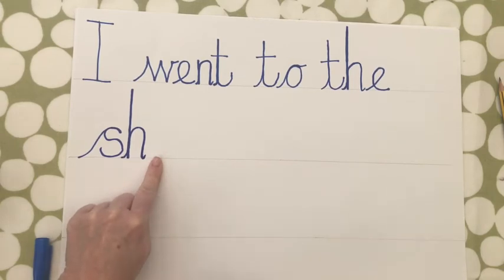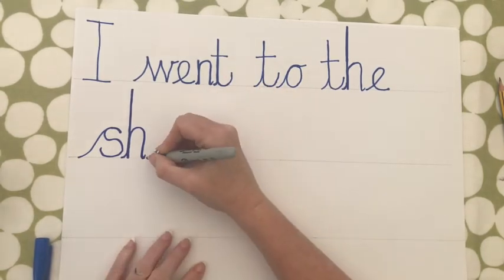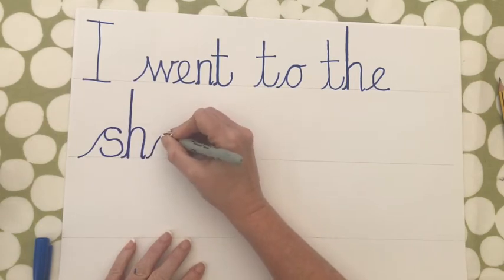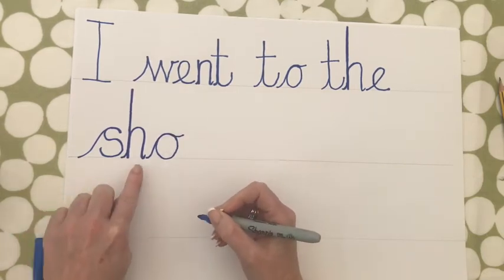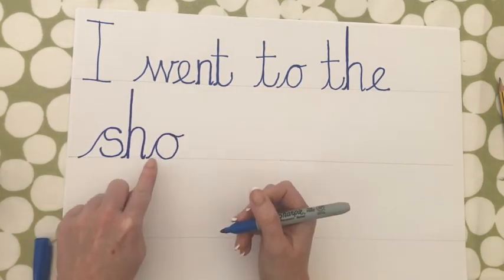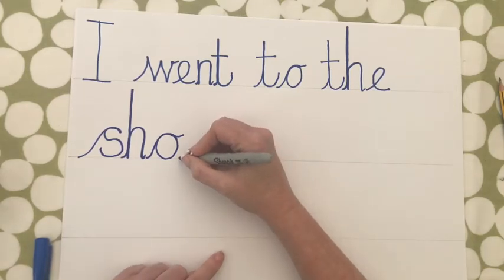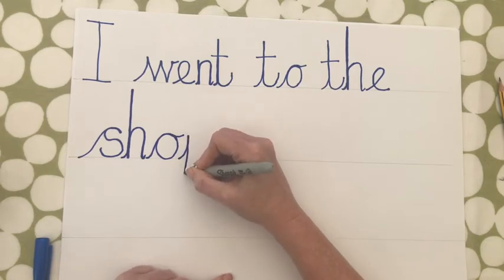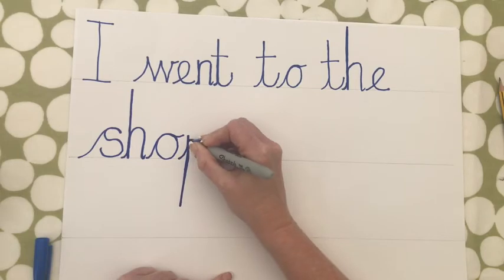Let me think. I can see one there. Shh, up. So can I do, start on the line, whoosh up, curvy shape, all the way back round the loop, and flick. Shh, up. P, p. So I need a P. So start on the line, whoosh up, then go all the way down. It's a really long, straight shape. Up, up to the top, and then loop the loop around and flick.